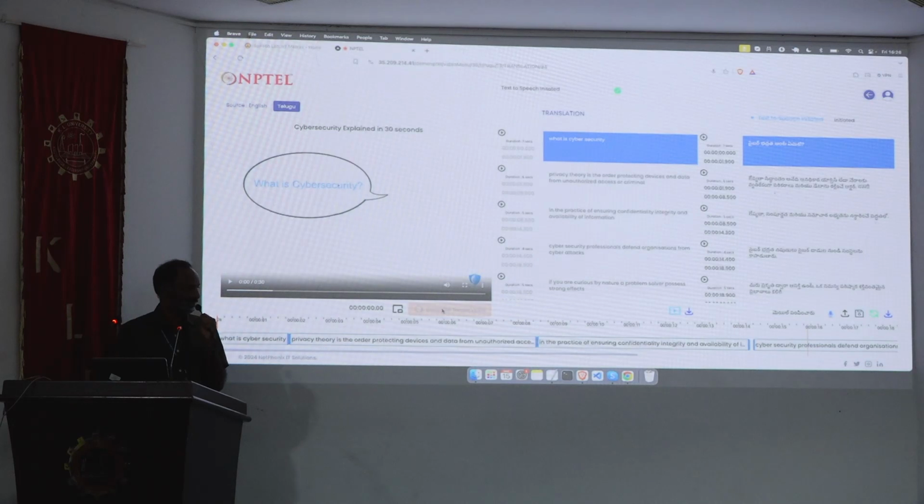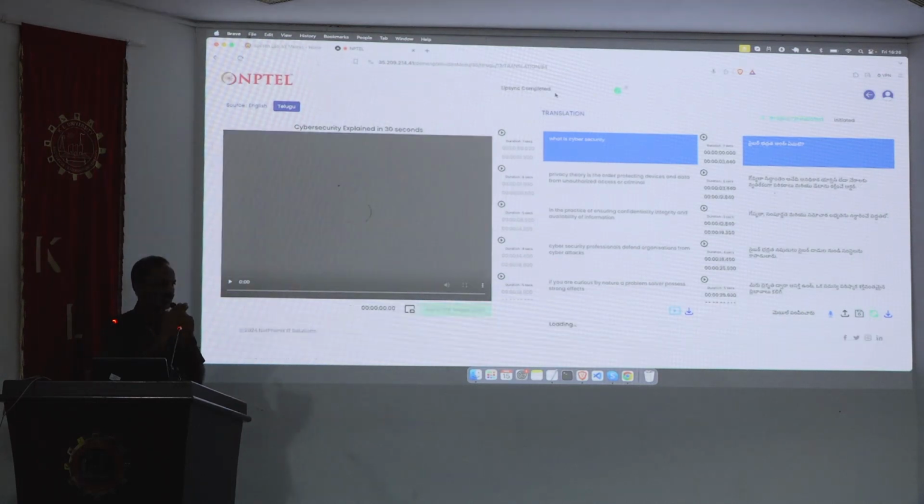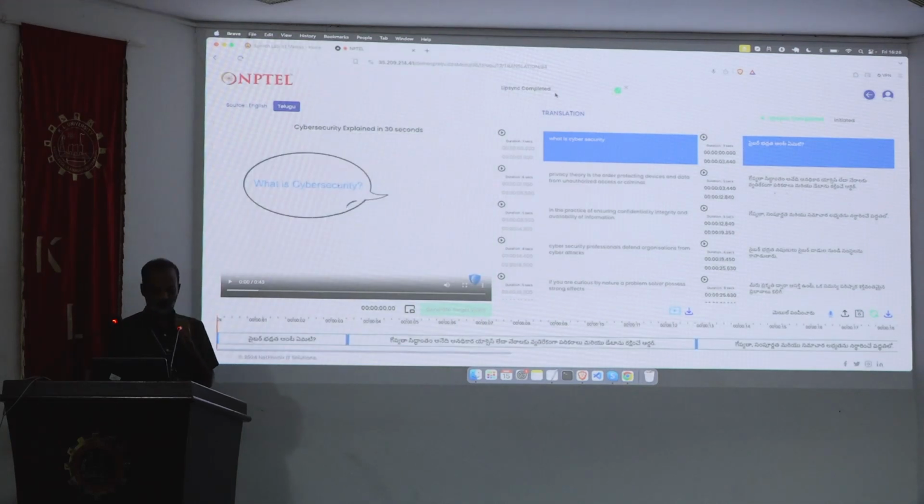Once the video is getting generated, you will be able to see it automatically play the video. You can see at the top what is happening. Now it's actually not a lip sync. When we say lip sync here, we are trying to match, because when we translate it, it won't match the exact original video source. So we try to match that, so that it exactly matches. I think lip sync is completed.